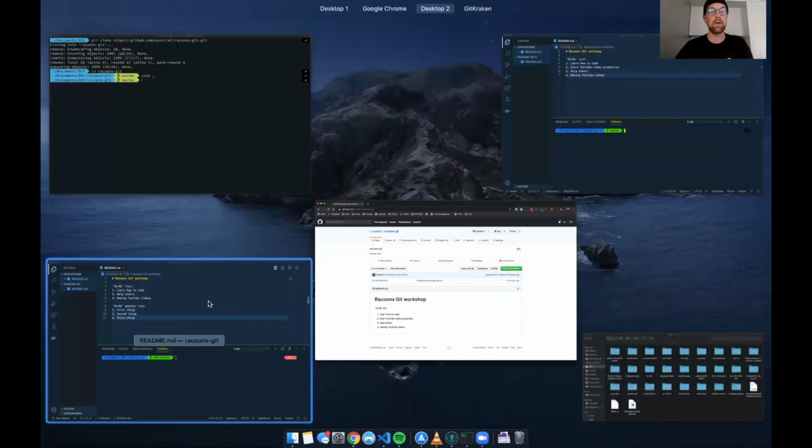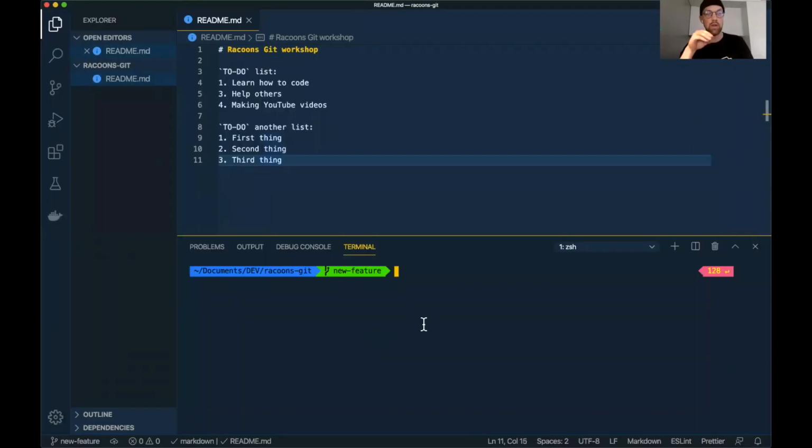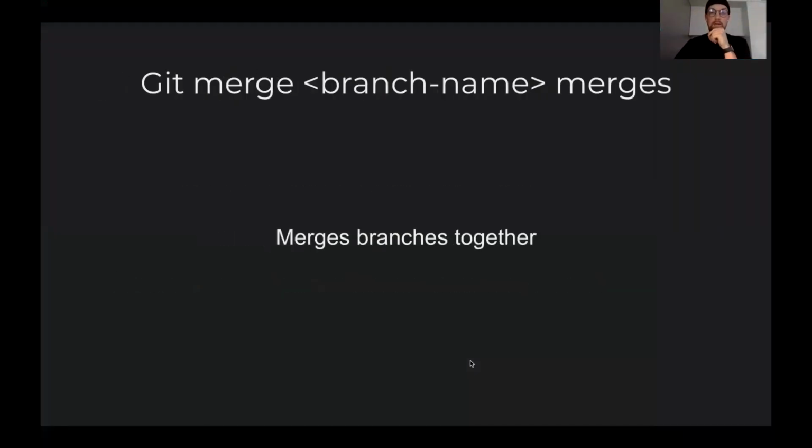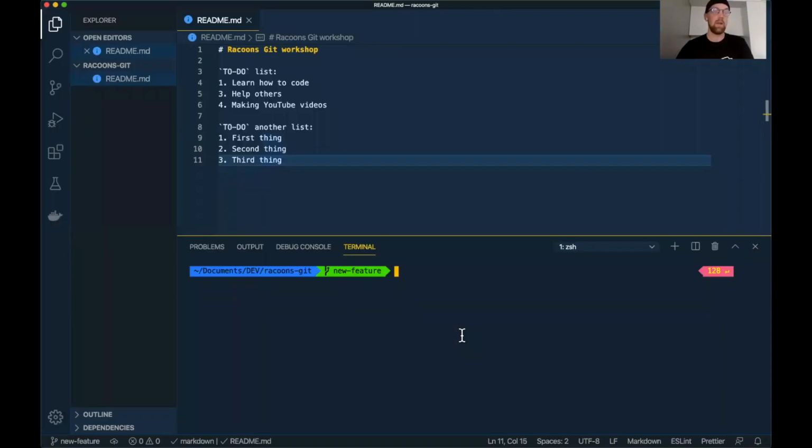The reason is, we have pushed these changes and submitted them to the cloud, but they are not on the main branch. They're in the feature branch. We now want to push these changes from our branch to the main branch, and the way we do that is with another git command, called git merge. You have to call this command from the branch you want another branch to be merged into. Let me demonstrate that real fast.